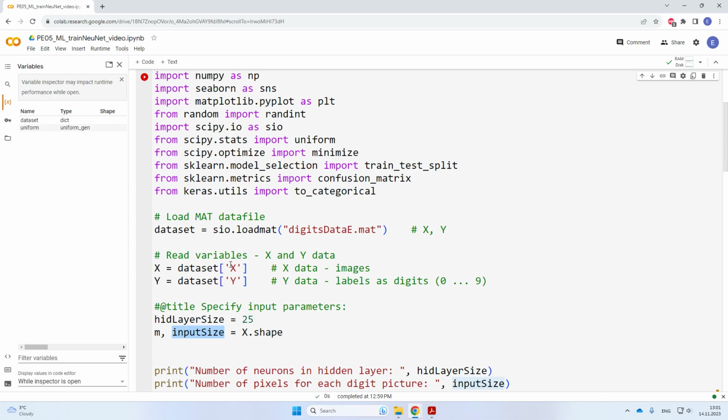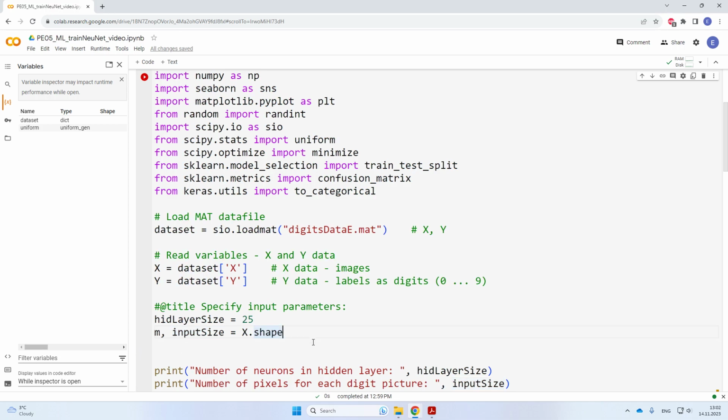It's not a two-dimensional picture now. It is just one long row, which consists of 400 pixels, 20 by 20 to have this as a picture. Accordingly, we are going to need this m as well as this number of inputs multiple times as we train our neural network.